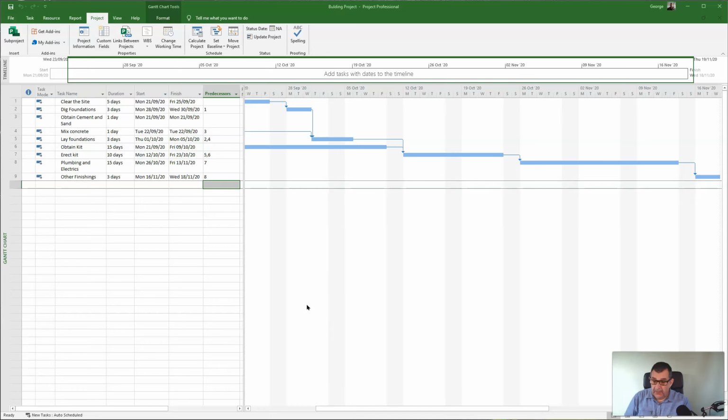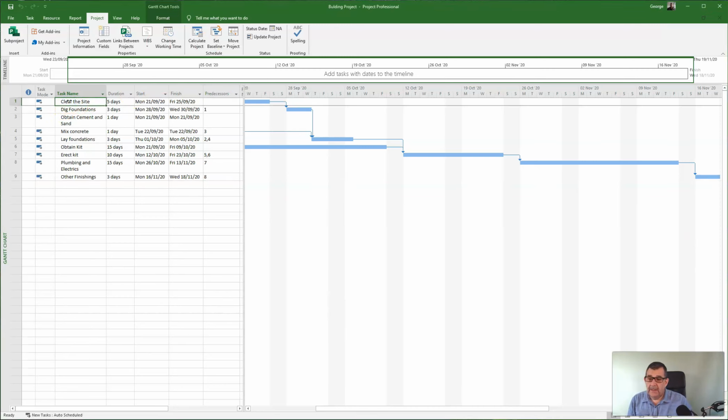Normally when we're doing a project, we can set up the stages or headings first of all, or we can put in the tasks and then put the headings or stages, whatever you want to call them, later. Now, we're going to put our stages or headings in now. The first one I'm going to put here at the top. This is basically going to separate the project into two parts: we've got the groundworks tasks, and we've got the building tasks.